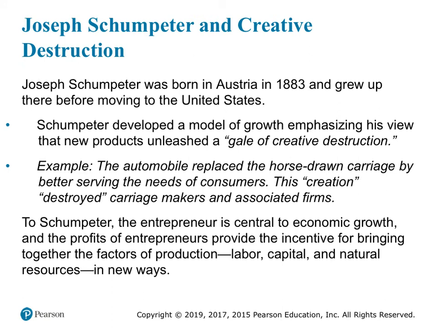So Joseph Schumpeter was born in Austria, and he moved to the United States as a young adult, and he emphasized that whenever we have new technologies that introduce new products, it destroys old technology and products. For example, we used to travel by horse-drawn carriage, and now we use cars. We used to use Walkmans, and now we use MP3 players or our phones to listen to music.